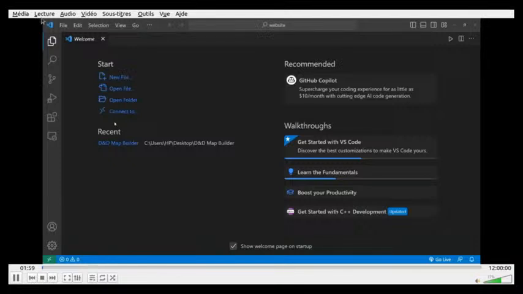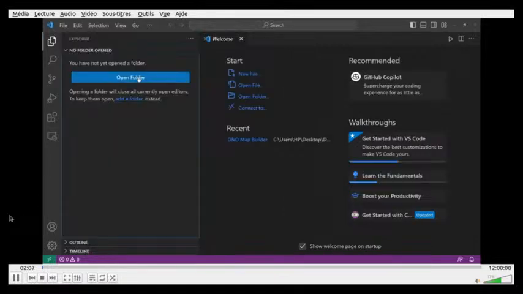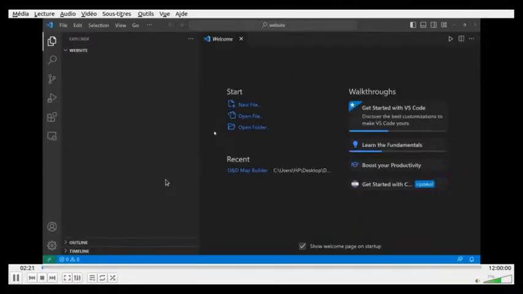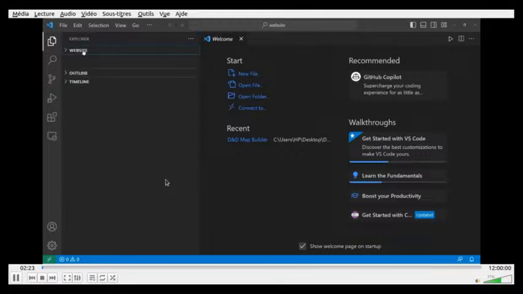So what we'll need to do is create a new project folder. In VS Code, you can go to the left toolbar, go to Explore. We will open a folder. I'll place this folder on my desktop just for convenience. I will create a new folder, which I will name Website to contain my website files. Let's select this folder, and we are now within our website folder.